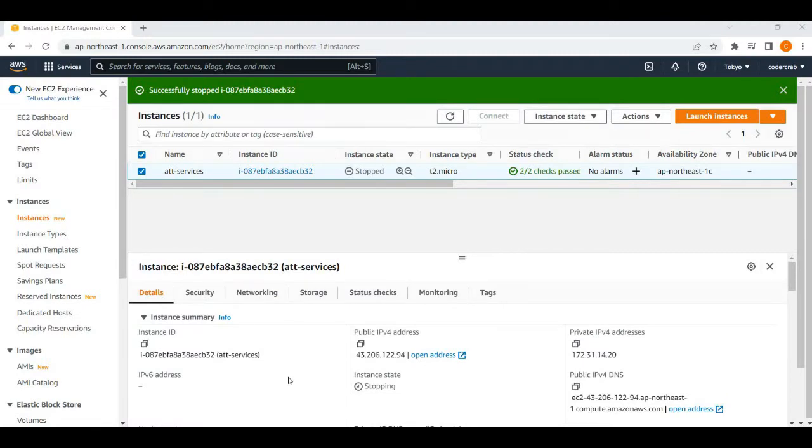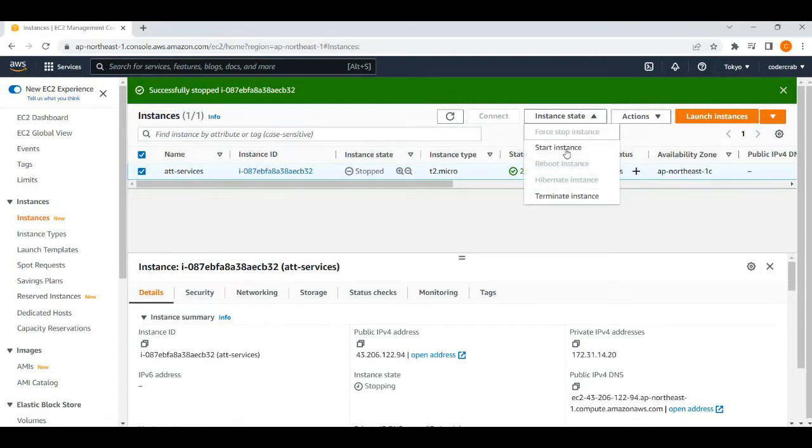So today we'll see how to run our command, java -jar, which is starting your Spring Boot application, in the background. Earlier, with the normal java -jar command, you need to keep your PuTTY alive, right? And many people don't want that. So what we can do is run a command which will keep running even if you have closed your PuTTY. Okay. So before that, I'll run my application here.